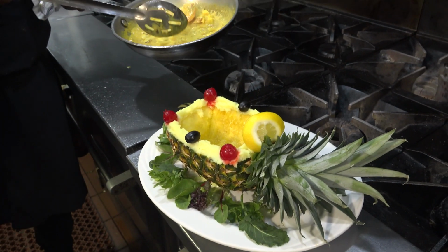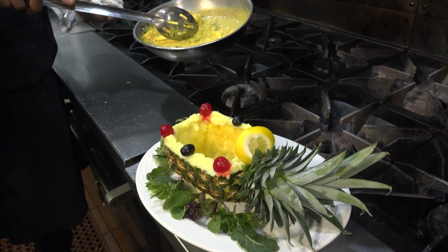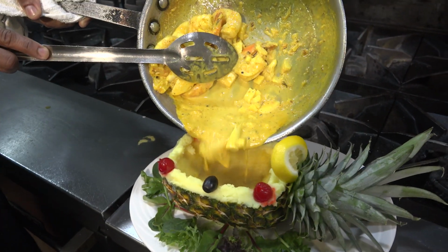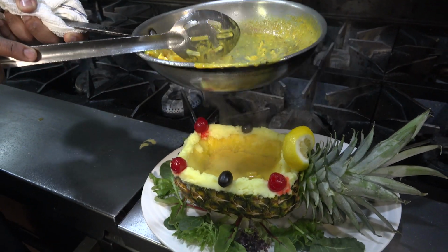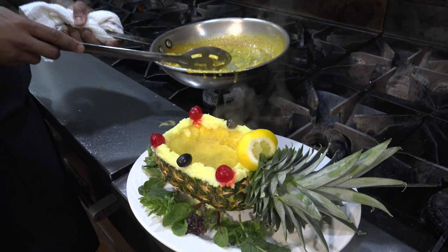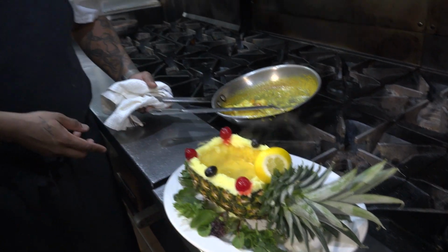I'm starting by putting the sauce first. Oh, wow. Here you go. What does the hot sauce do to the pineapple? This sauce in here, does that do something special to the pineapple? No, just for decoration. Oh, okay.